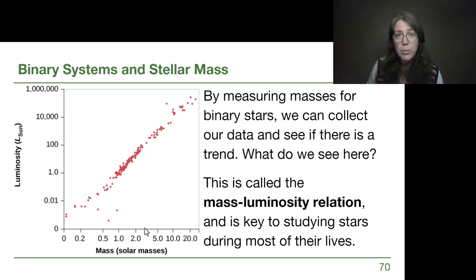And all of a sudden we have that number as a really solid estimate, even though we don't have any orbital dynamics for it. So very powerful, and it's one of the reasons why binary stars are so useful to astronomers. Make sure that if there's anything in the types of binaries that you don't understand, or why this relation is so useful, to follow up with me or review the book so that we feel confident in it. That relation allows us to take a calculated luminosity and estimate a mass.